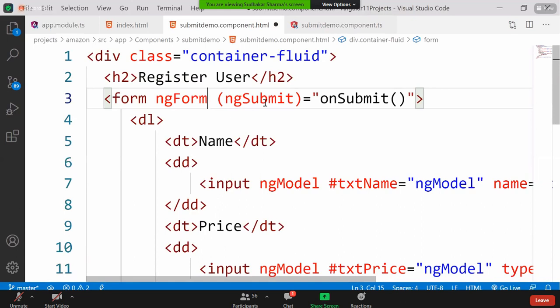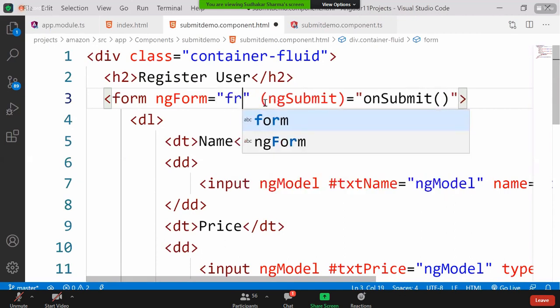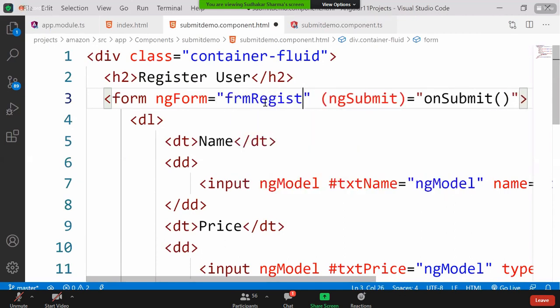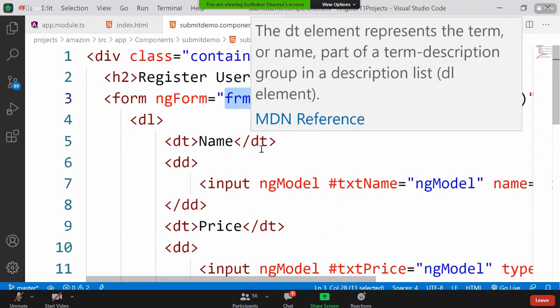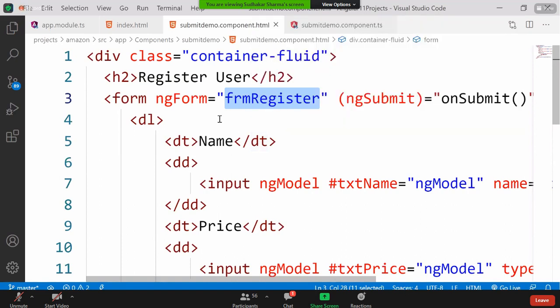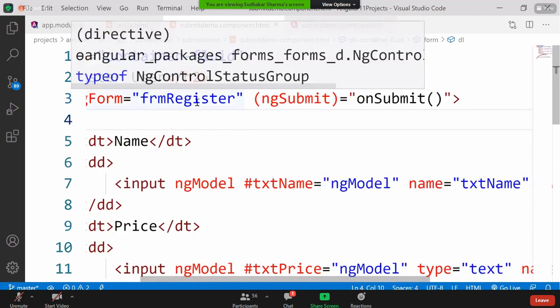Once you make the form dynamic, you can create a reference for it, that is FRM register. This FRM register is a reference that can dynamically store the information about all the controls inside the form. So this FRM register is a collection of all the controls.